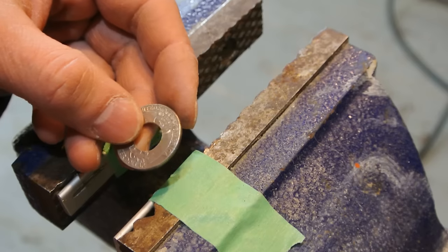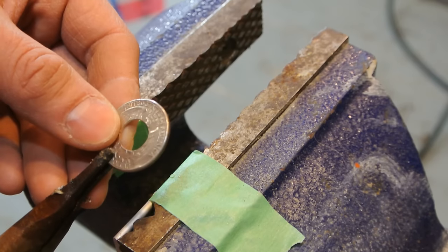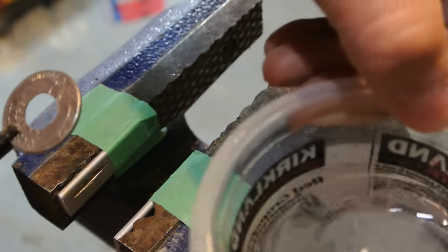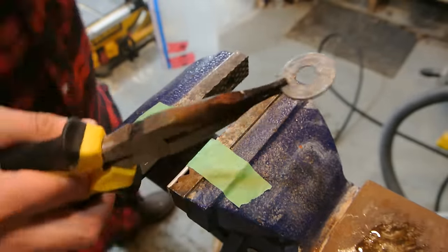I'm going to anneal this with a torch. So what I'm going to do is heat it and then quench it in water. I have some water over here. So I'm going to zoom out here.